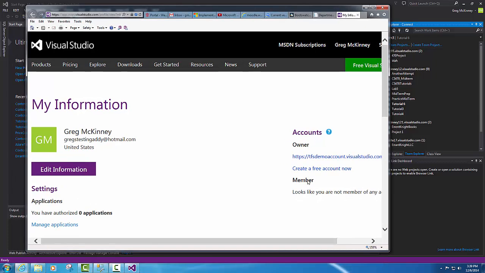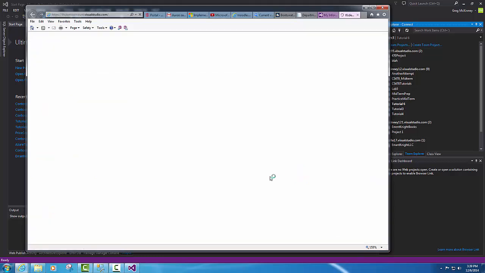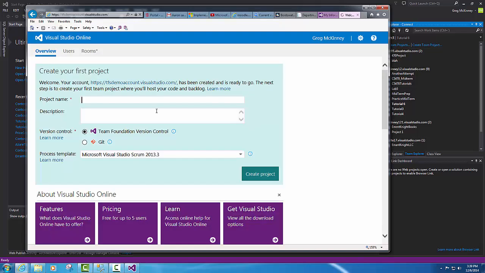there we have it. That is the account that you have to connect your TFS to. And here you actually get to create your first project.